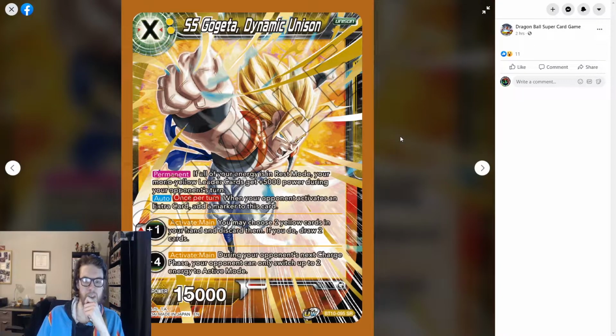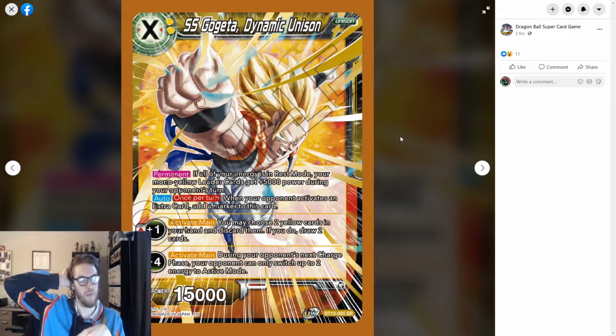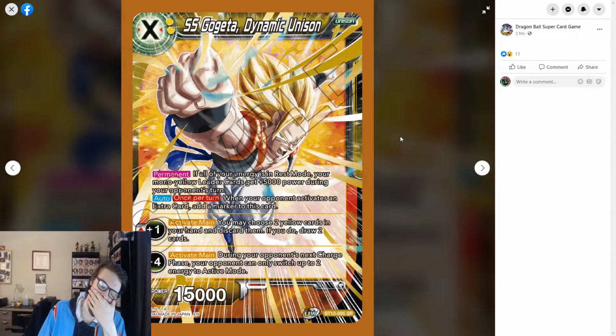It's good. So now obviously if your opponent's running blue and they have sensu beans, they're going to be able to sensu themselves back up to wherever they need to be. This will be a really good late game. Like if you play this down for 4 or 5, like let's say turn 6, plays down for 4, swing, then activate main, pitch 4 markers, discard this card. Then your opponent can only switch two energy up to active mode. So basically for their offensive step, if they don't run blue at all, they don't have any cards to switch cards to active mode, they're screwed. They only have 2 energy. Now obviously they'll be able to charge an energy, so they'll have 3.